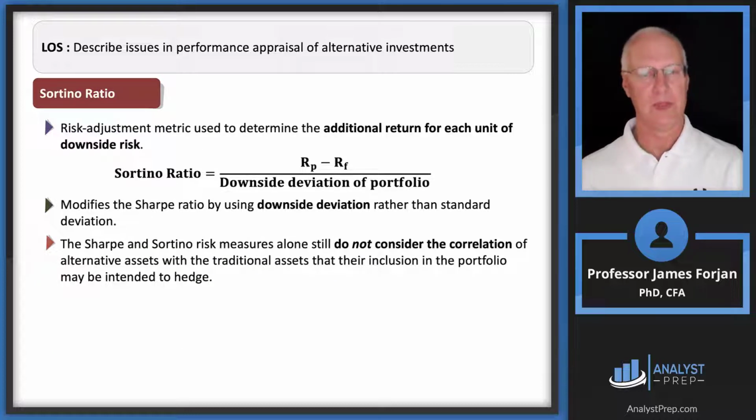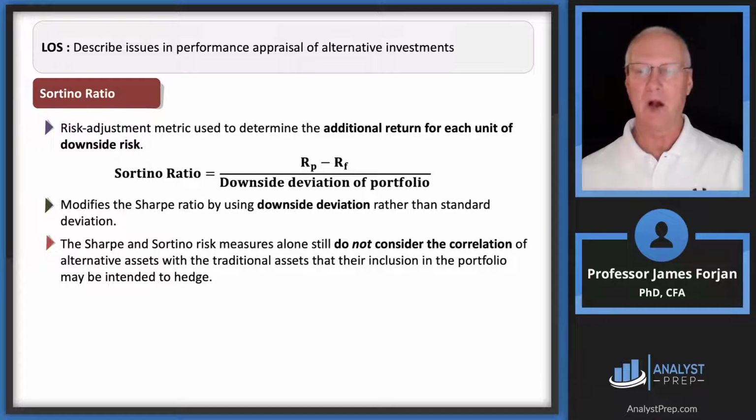So what we need to do then is say, is there something different out there? Now, the something different might or might not be better. This Sortino ratio is generally considered to be a more appropriate measure of performance for alternative investments because all it does is look at downside deviation. So look at the ratio. You still have the same numerator, right? The return on the portfolio minus the risk-free rate of return.